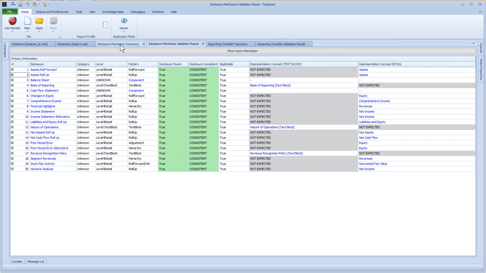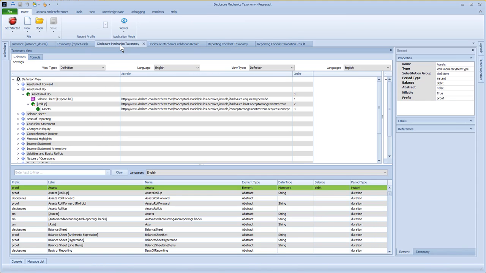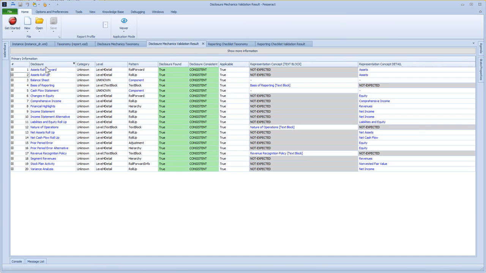And here are the rules that are used by the software to look at a block of information and recognize that that block of information represents a specific disclosure, which I have given a specific name. So you can see the results of this in the disclosure mechanics validation result.